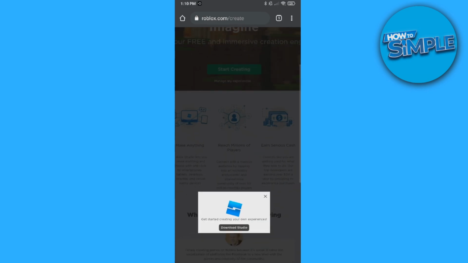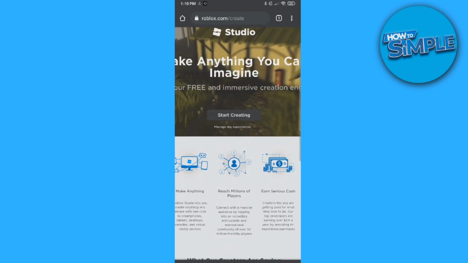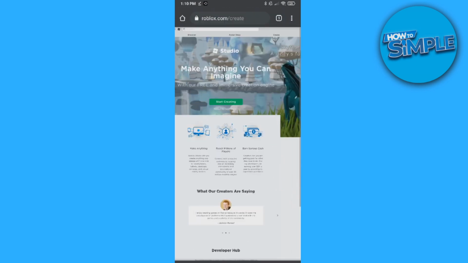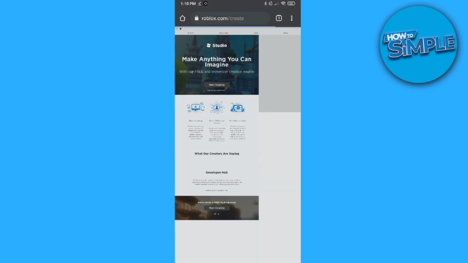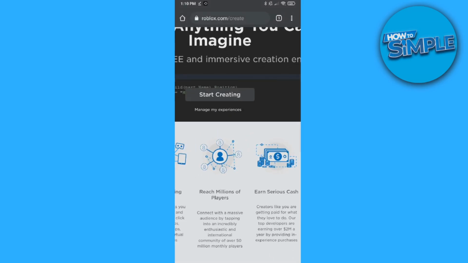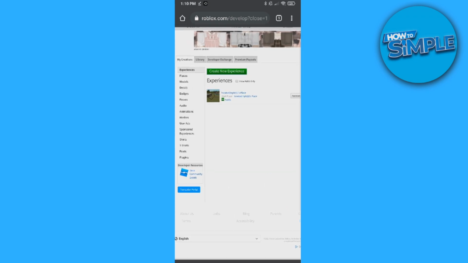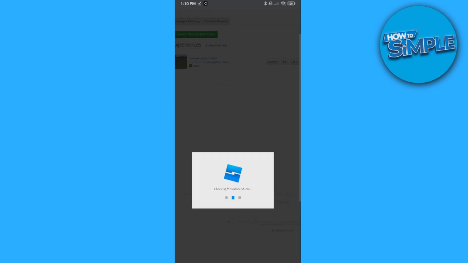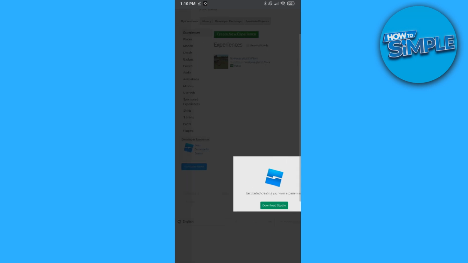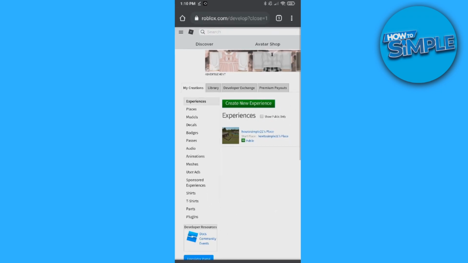So now it's going to load. We can get started to create your own experiences. We can do that. You can start from here. So this is basically how you can do that and how easy it is. So go to create at the top. This comes up, manage, and then this comes up where we can create a new experience. So let's go to create new experience and then it's checking for the Roblox Studio on our desktop, which works. And we can actually get rid of it and boom, we can just add everything here that we want.